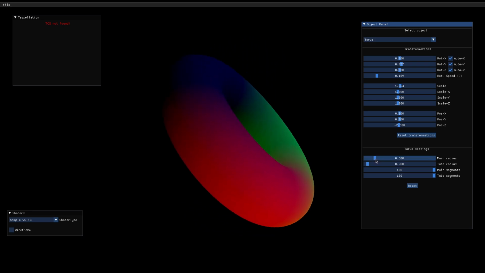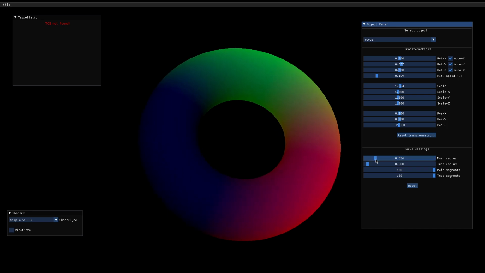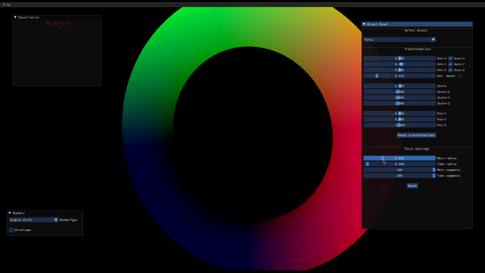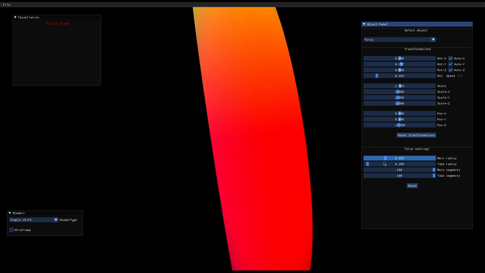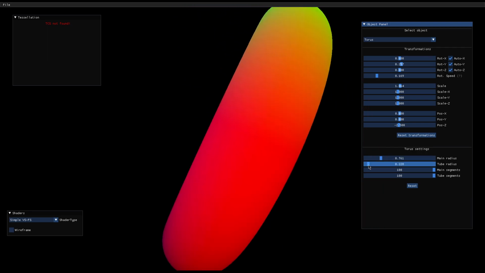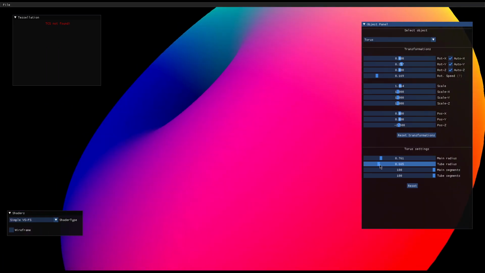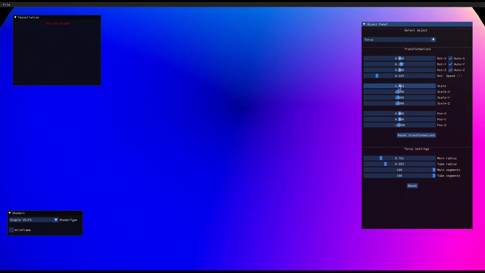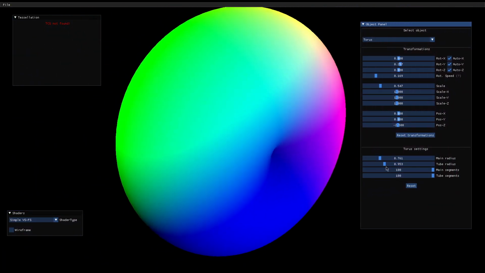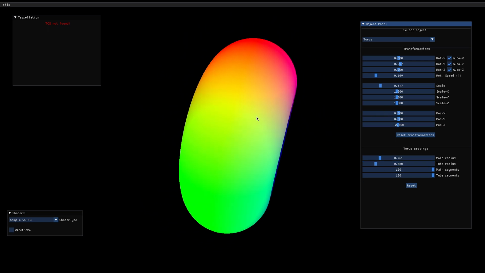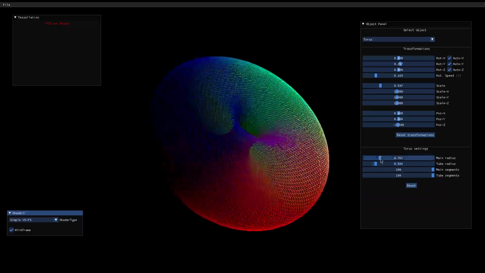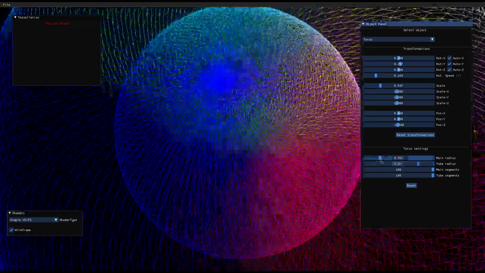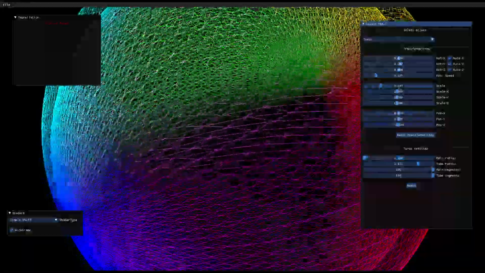I can even modify the big radius, the main radius of the torus, making a big ring or a small ring. The same, I can augment the tube radius, so it will get a bigger and fatter tube. If I show the wireframe, they can even collide if I augment enough and have this kind of sphere inside the sphere.